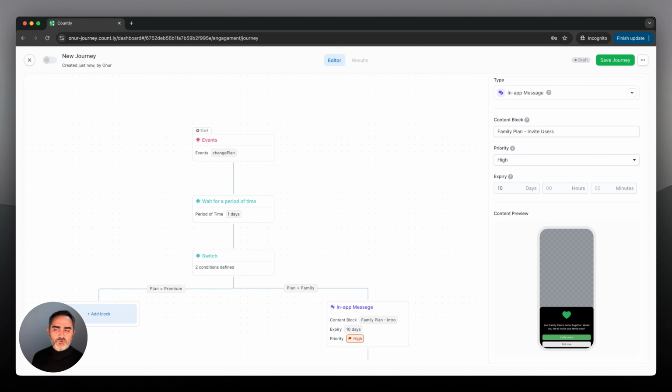Once you have the latest version of the Countly SDK, you can just create your journeys and you can start creating different types of journeys that are connected to each other so that you can truly customize end-to-end experience of your customers, right? And we are especially excited about the fact that this is our first release of these capabilities. And in the coming months, we will introduce more into journeys, right?